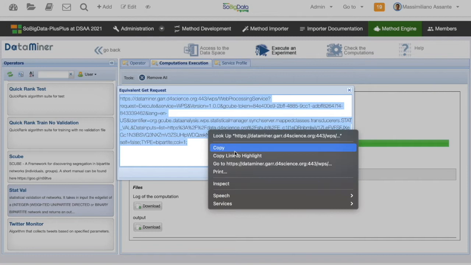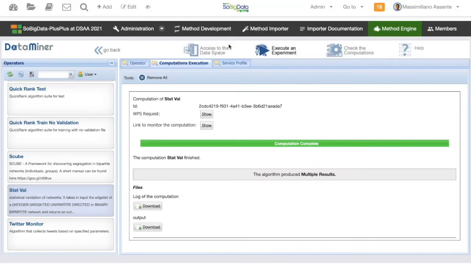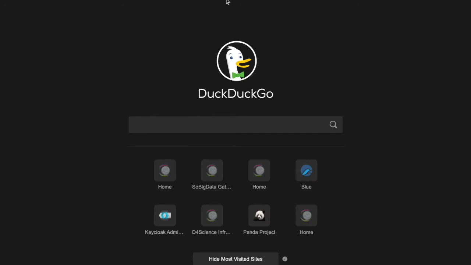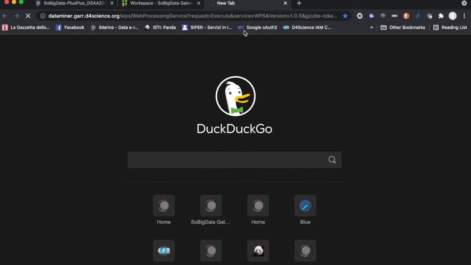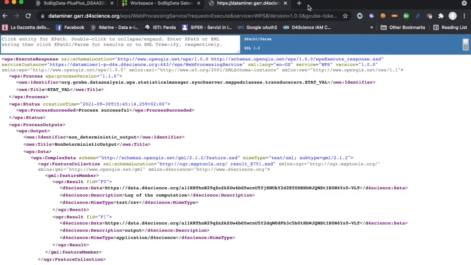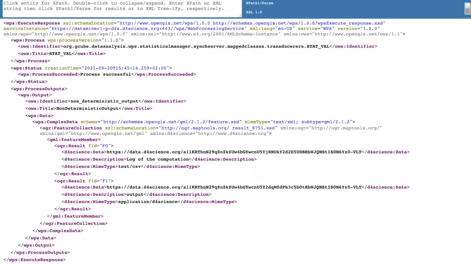So I can copy this, for instance, and I can paste it in my browser. Now the browser is executing it, and here this is the result. The result is an XML that is compliant with the web processing service.